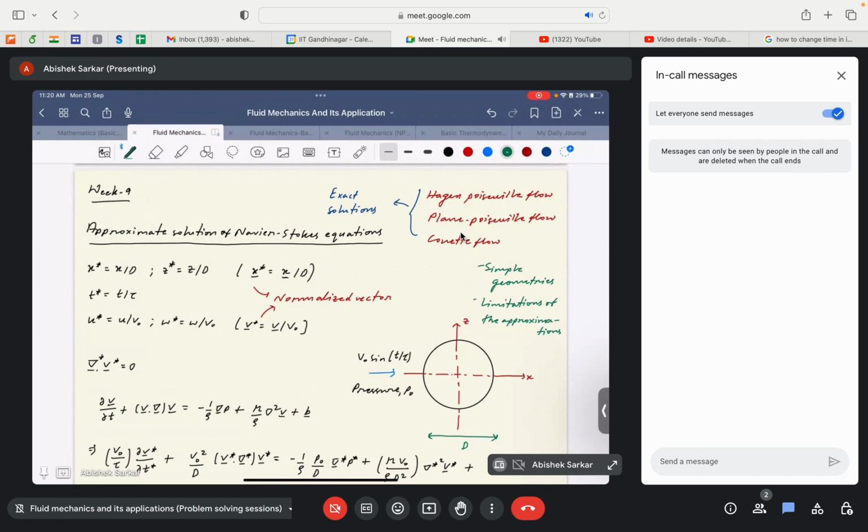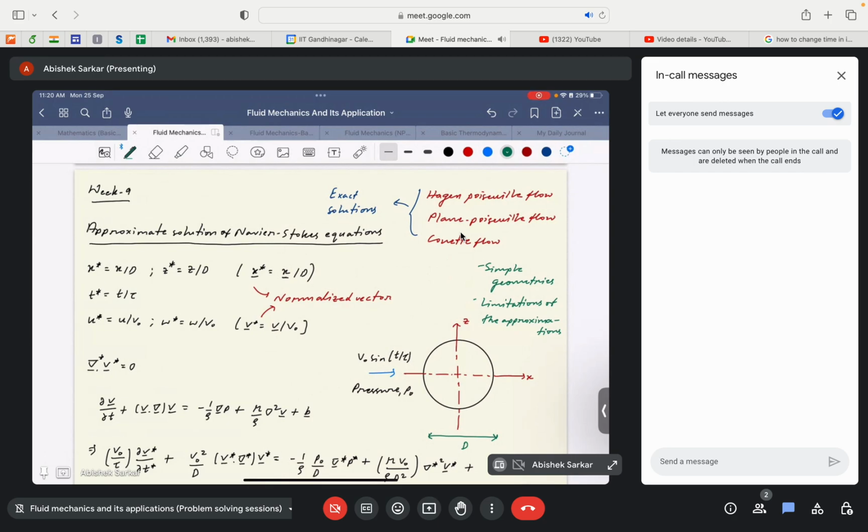We just said upfront, before starting to solve the problem, that these are the assumptions we made and we assume they are valid, and then we solve the problem and give the solutions. Only after applying those assumptions and considering them true throughout the solution did we say that, if these assumptions are true, then this is the final solution, the exact solution of the Navier-Stokes equation, right? Because eventually we found that all the governing equations we solved simplified to, most of the times, a linear homogeneous ordinary differential equation, which was quite easy to solve.